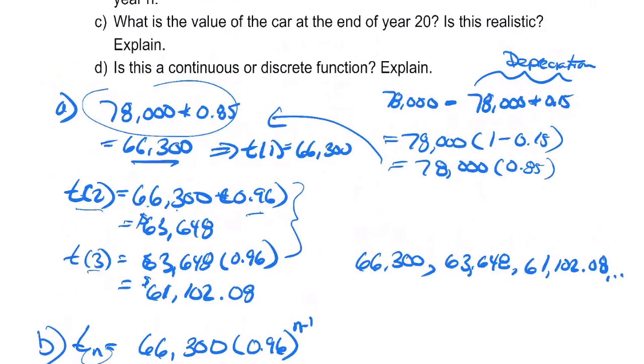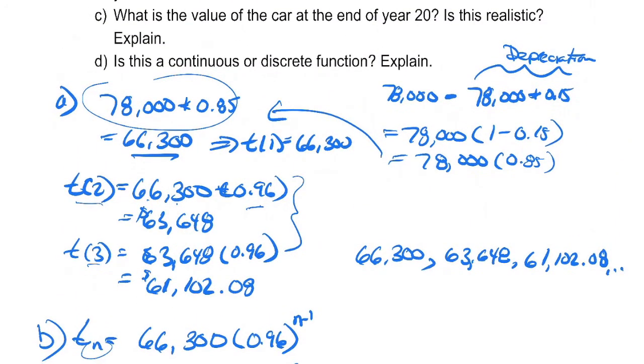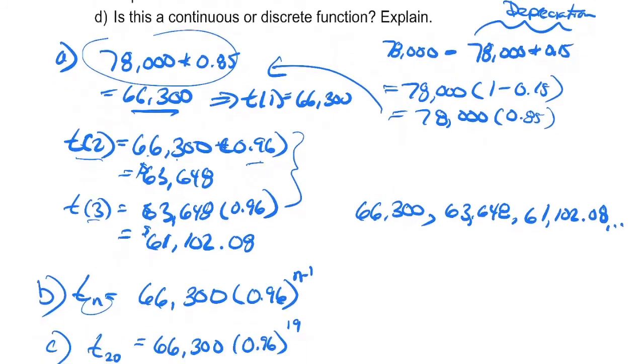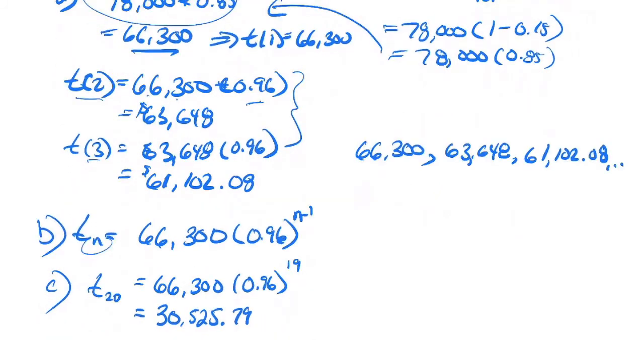Next question. Well, I'll ask you part of C. Is this realistic? If a car is initially worth 60-something thousand and is still worth 30,000 after 20 years, that's a pretty good deal. So a couple of things: maybe the 4% depreciation is kind of low. I also think it is. But in reality, cars don't depreciate at the same rate every year. So this one's a little bit unrealistic. Maybe it might for the first 5 or 6 years, but definitely not over the span of 20 years.